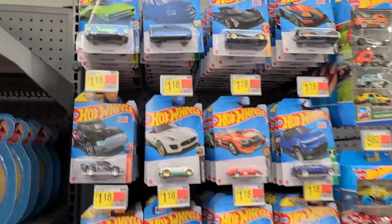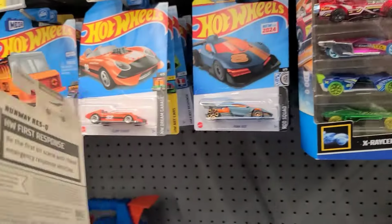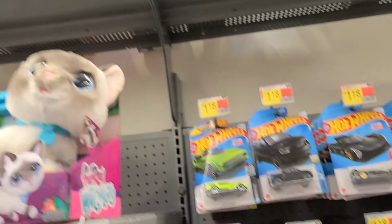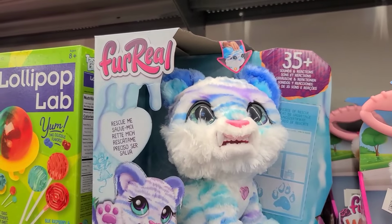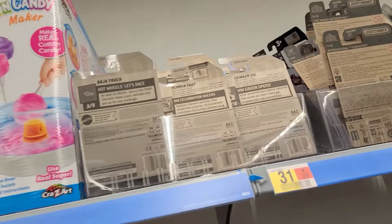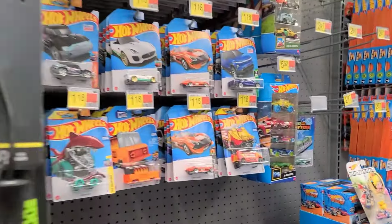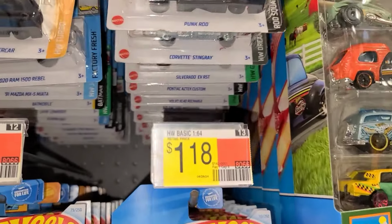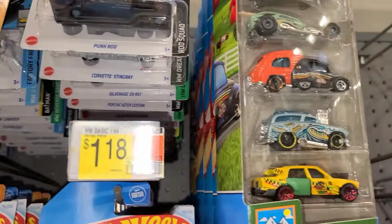All right, family, we made it to the Hot Wheels. Let's see what they got here. I'm not sure if any of this is technically new F case, because I think they've just been restocking. Yep, that's looking a lot emptier. This thing scares me every time. Quit yelling at me. And we've checked these before. That is all old F case. We saw the non-supers from those, what were they? The El Caminos. And we couldn't find anything from that.